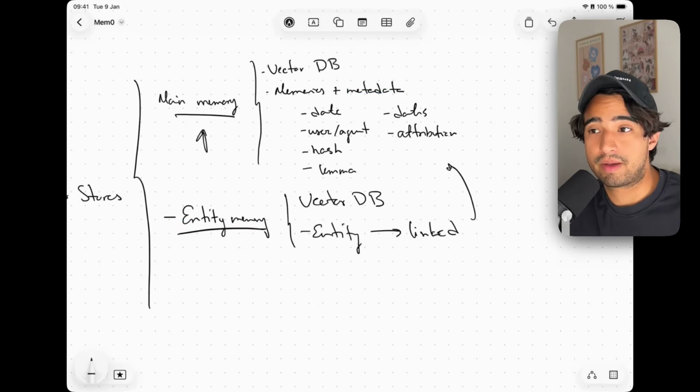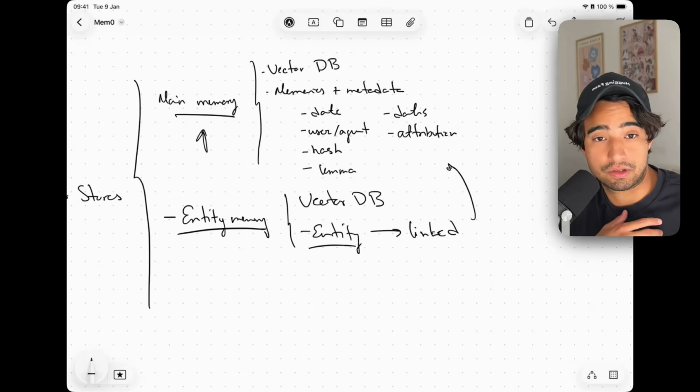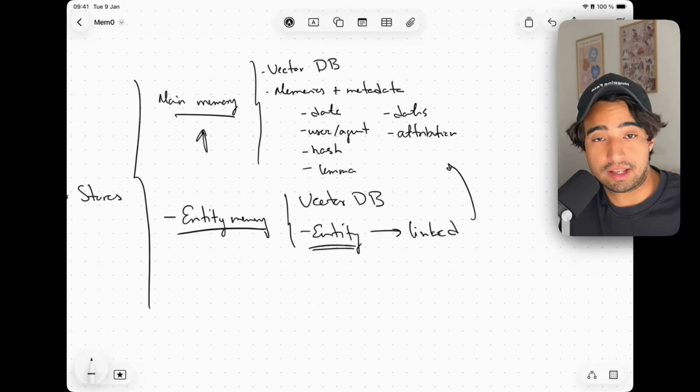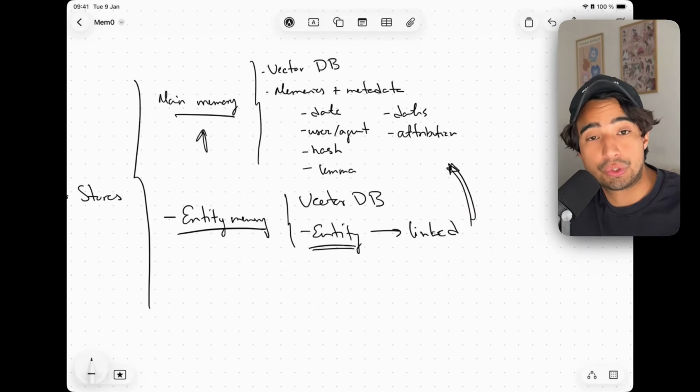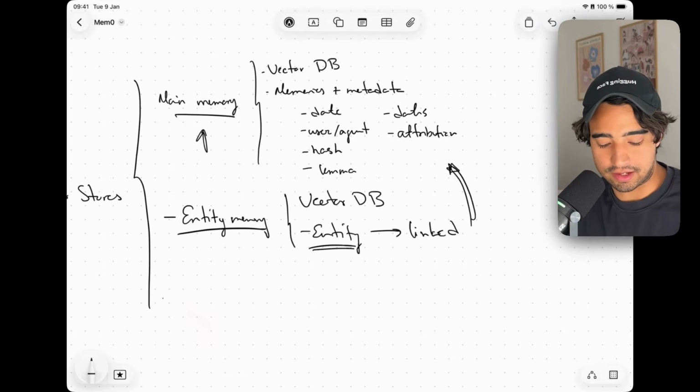So, for example, if my memory is that my favorite neighborhood in Paris is Montmartre, then the entity is going to be Montmartre and Paris. And whenever I am asking a question about Paris, it will retrieve the entity about Paris, and it will see all the memories linked to that entity, and among which there is going to be my memory about my favorite neighborhood in Paris. Okay, that is the second one.